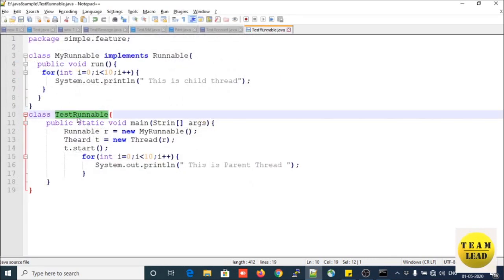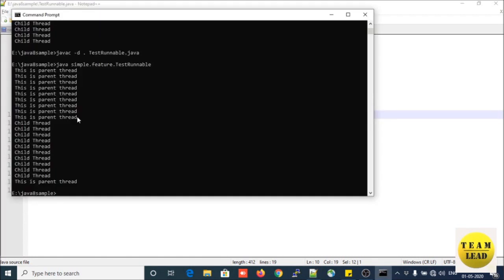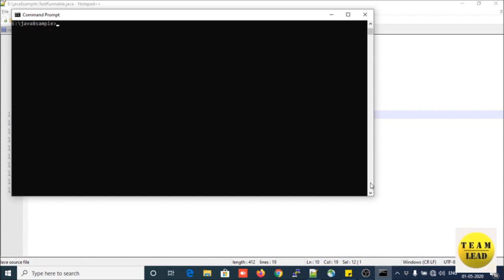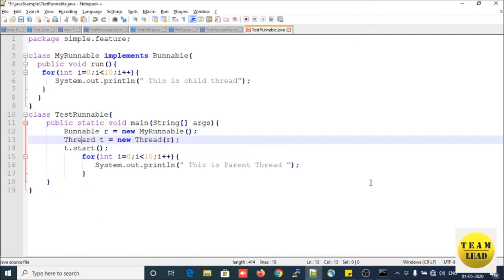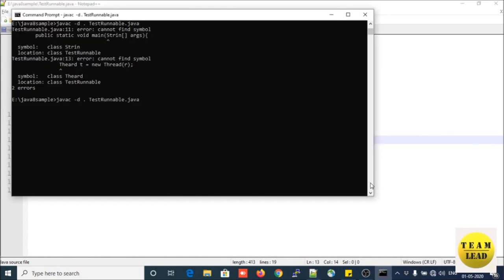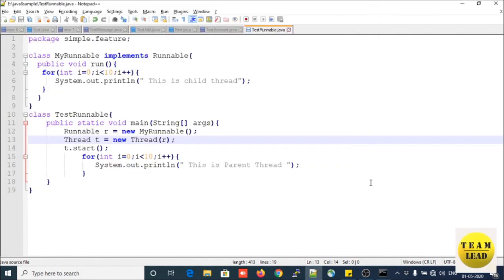Let's save this. javac -d . test java, there's a problem. String is there. Sorry friends, let's compile. Now run this one. simple.feature.Test run. So this is how you can run the thread using the Runnable interface.